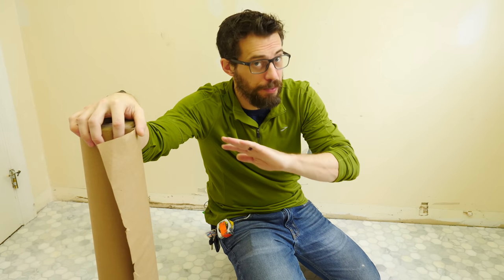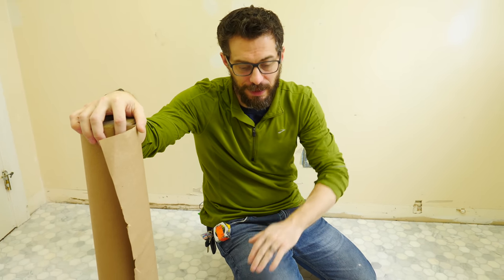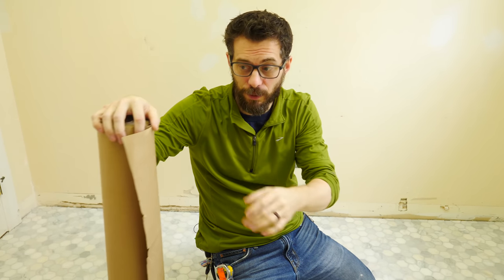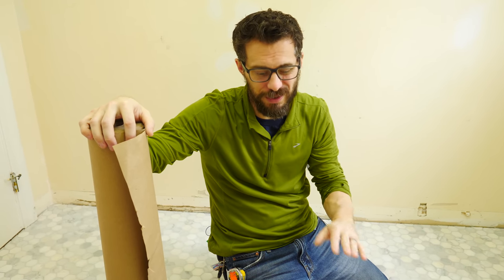So the floor tile is pretty much finished. I got it completely wiped down. I could probably go back and wipe it down again, but I'll do that later on. But now I have to do a bunch of other stuff that could potentially damage or just dirty up the floor. I've got to paint the walls, I've got to put some drywall on the ceiling, a lot of that stuff. So we're gonna cover the floor with some brown paper. This is a really good idea anytime you're working on new flooring to just cover it up while you're finishing construction, just to keep it safe.